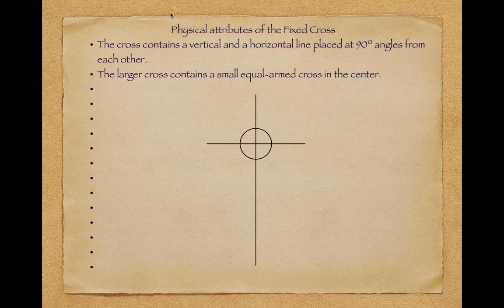I'm not saying that that's the only way. It could be seen also as just 1 cross with a circle, right? But if you have 2 crosses superimposed, then yes, you have the 8 right angles that Mark mentions. Any other physical attributes before we move on? Yes, Trudy has been patiently waiting, so go ahead, please, Trudy.